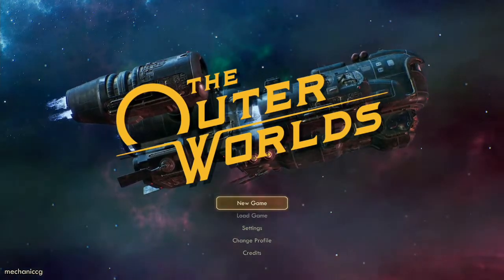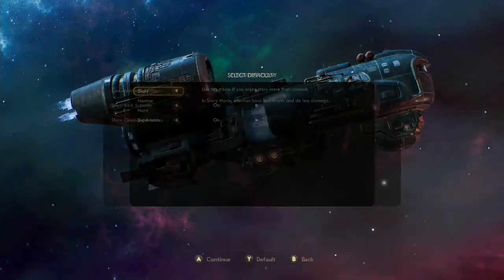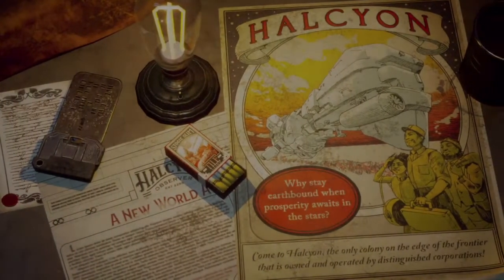And today we're playing some Outer Worlds. The Outer Worlds. We're gonna go for story difficulty. I think I've played a tiny little bit of the start just to get used to it. But there's a cutscene now, so I'm gonna shut up.